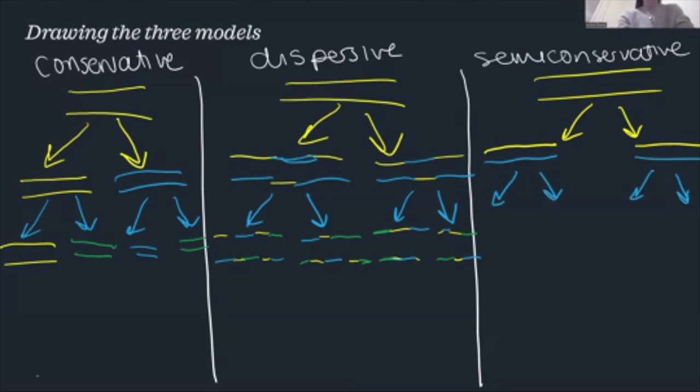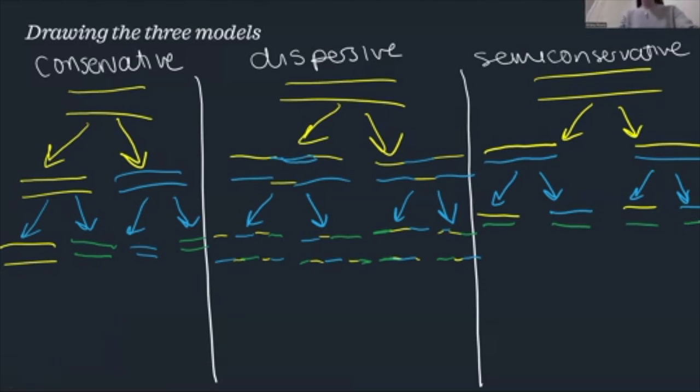undergoing replication. So that means that our top strand and our bottom strand are going to separate. So in that left example, yellow and blue separate, and then we're going to add on our new green DNA. And on the other side, again, our yellow and our blue separate, and we add on that new green DNA.